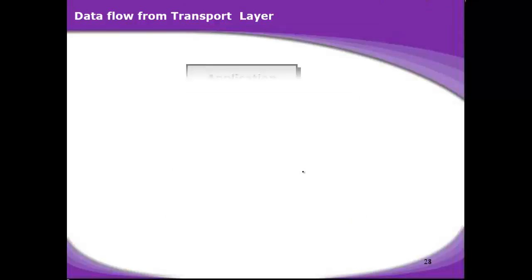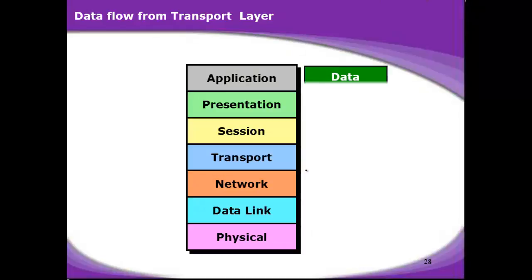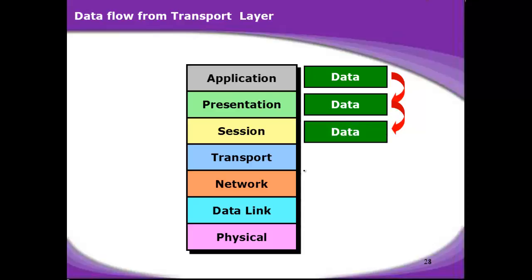Both computers can conclude that PC A can send 4 segments at a time to PC B. So if we talk about the data flow, the PDU will be data from the application, presentation and session layers, and in TCP/IP all 3 are just the application layer. So we can say that the PDU is data at the application layer, and at the transport layer the data is encapsulated with a transport header containing the sequence number, acknowledgement numbers and port numbers, and after encapsulation it becomes a segment. It is called a segment.